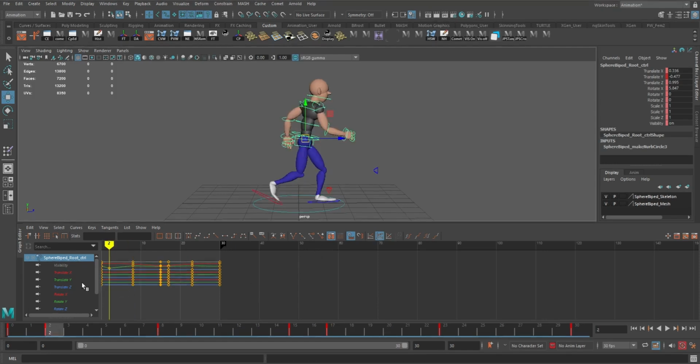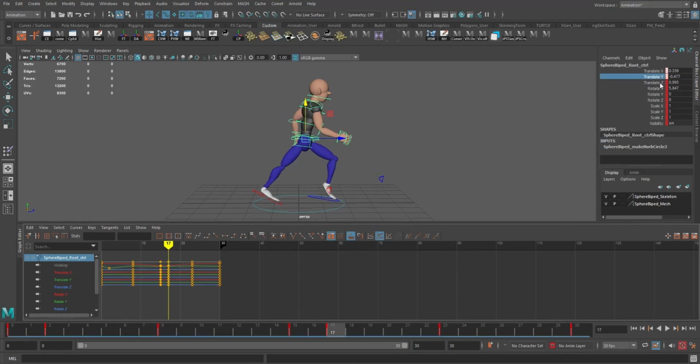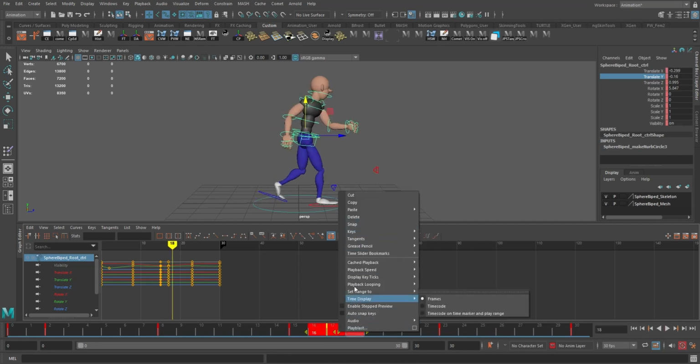Then I must have a translate. Okay, so translate Y. And we're not getting the same translate Y here. So we want this translate Y and this to be translate Y. So we'll set a keyframe there. But we don't want keyframes on anything else, just so we can actually select that.